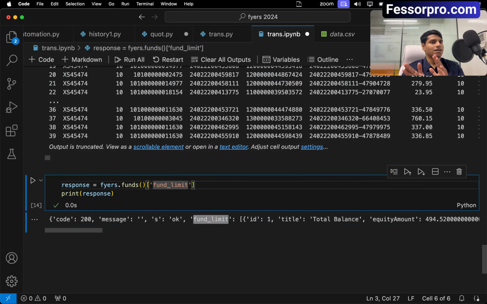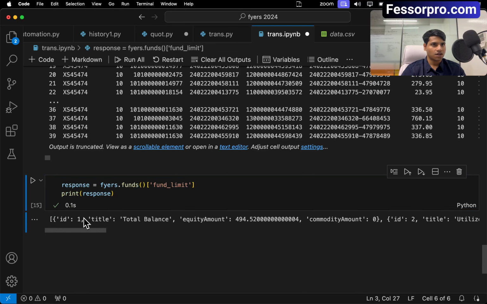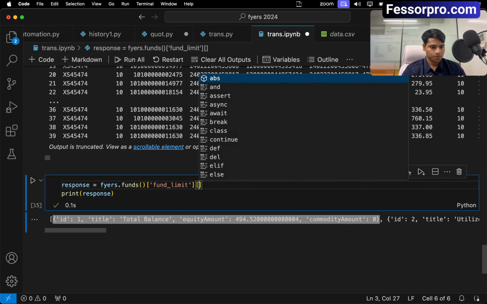See, it's just a data structure. It's a dictionary. Inside the dictionary there is a list. Inside the list there is again a dictionary. So you should be very good with tracing the value. If I run the code, this is how the dictionary looks like. Now the first key value is this. This is the first dictionary. So I'll write here square bracket 0.